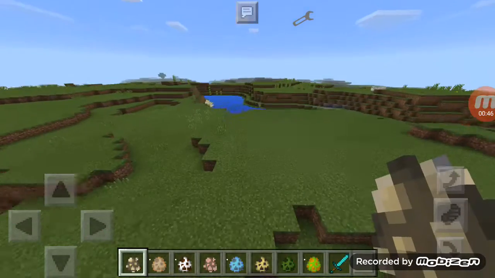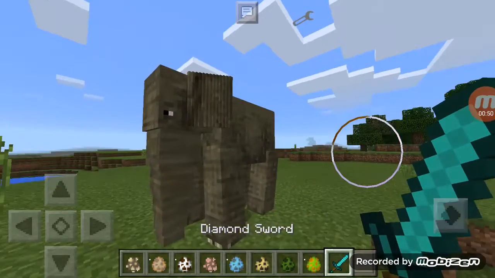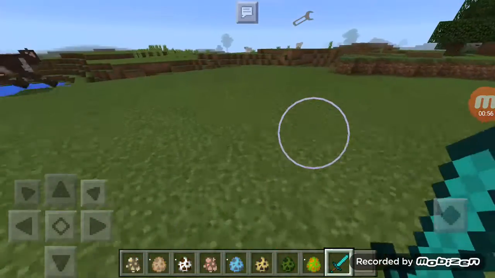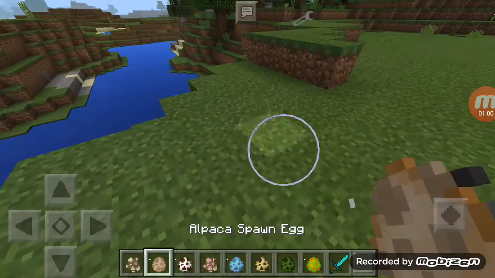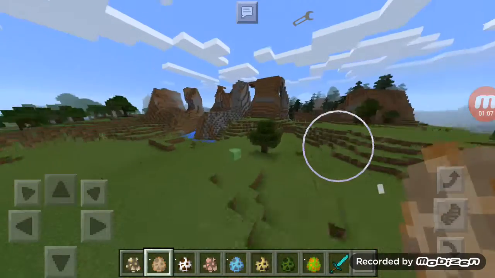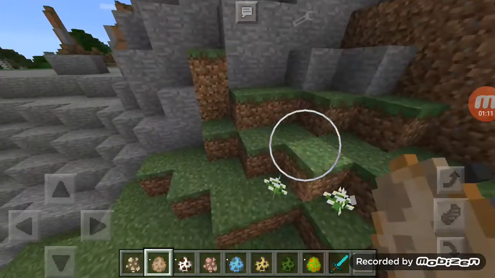Let's just spawn this in. So it makes that nice elephant sound when you spawn it in. Let's see how much health it has. Oh. So this does 8 attack damage, so it has 24 health. This is basically like a llama. So let's see if it attacks wolves like it does in the computer version.